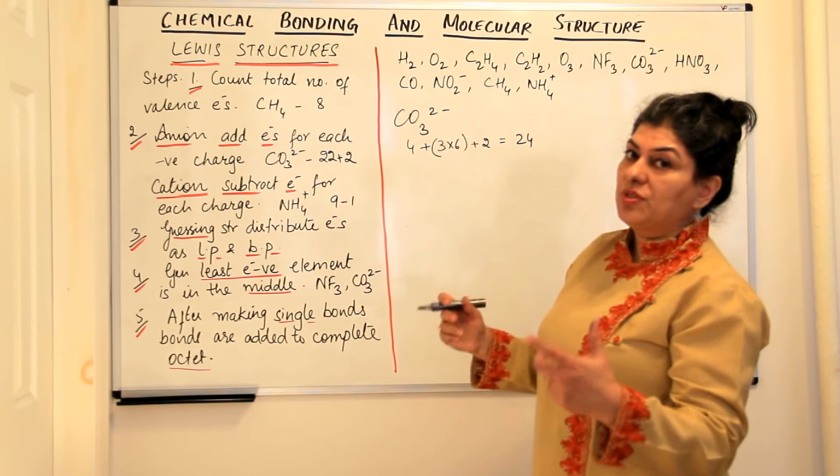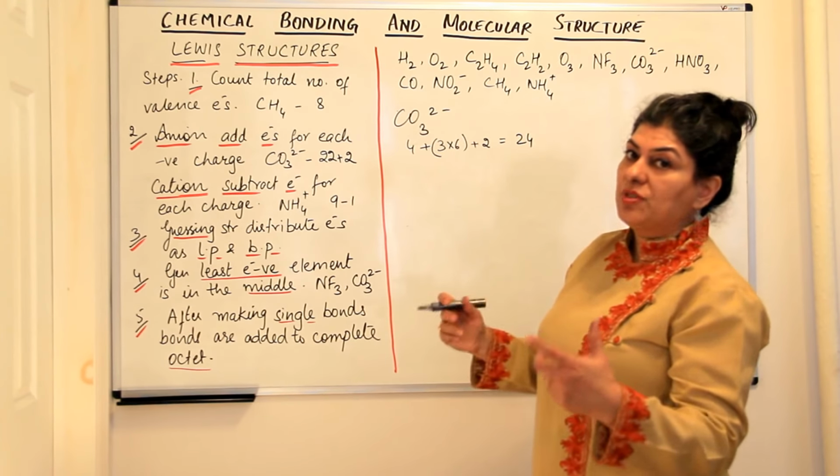Let us now write the structure of carbon monoxide, CO. What is the total number of electrons? Carbon brings 4 electrons and oxygen 6. So we now have a total of 10 electrons. Carbon, being less electronegative, we consider it to be the central atom, although there are only 2 atoms, carbon and oxygen. Let's make a bond between the two. A bond means there are 2 electrons.